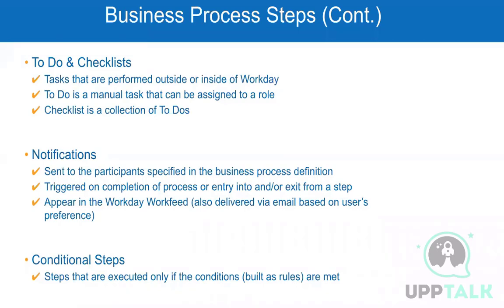But what we do is we set up a notification on step B, or the second step, so that as soon as this step is initiated, an email notification is sent out to the manager. Now, everyone looks at email every day, right? So now the manager will know that there's something in their inbox. And based on how we set up the notification, we can also add a URL link in that email notification, so that just by clicking there, they will automatically be directed to their Workday account and to the action step that they have to take. That way nobody misses anything and the time is also spent wisely.